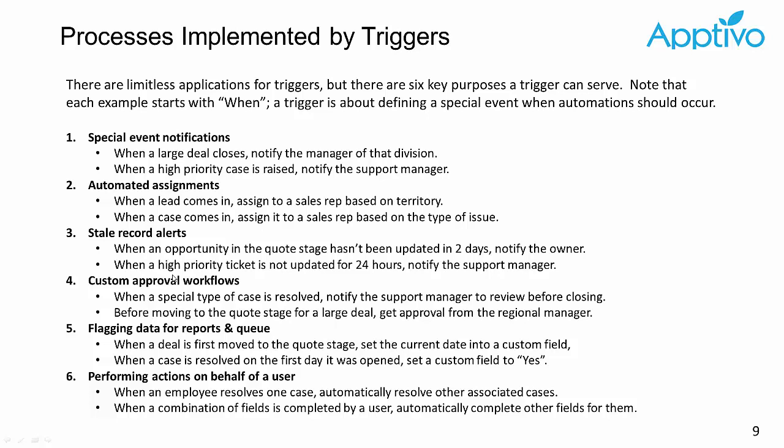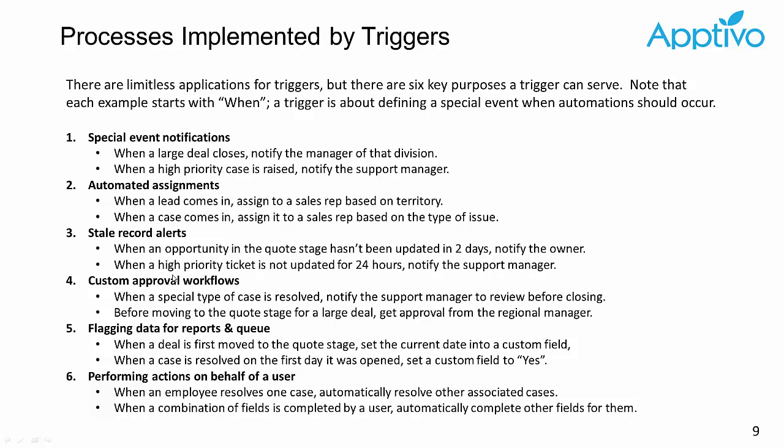So one of the features that we'll be using is triggers to send automatic notifications and to automatically change values when somebody says something is approved or rejected. But really it all just centers around putting together a few features and figuring out what your business workflow is. So you can do that where you get approval before moving a quote out. Or another example would be, I'm going to resolve a case, and anytime a high priority case is resolved, before it actually goes into closed state, we want to have the manager review it and just give their sign off.